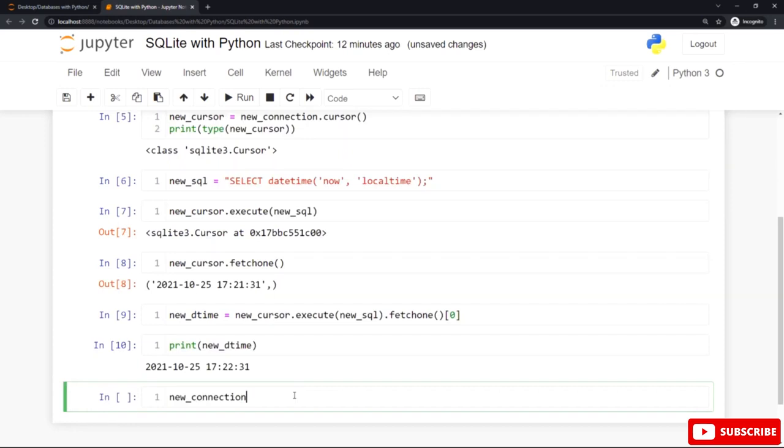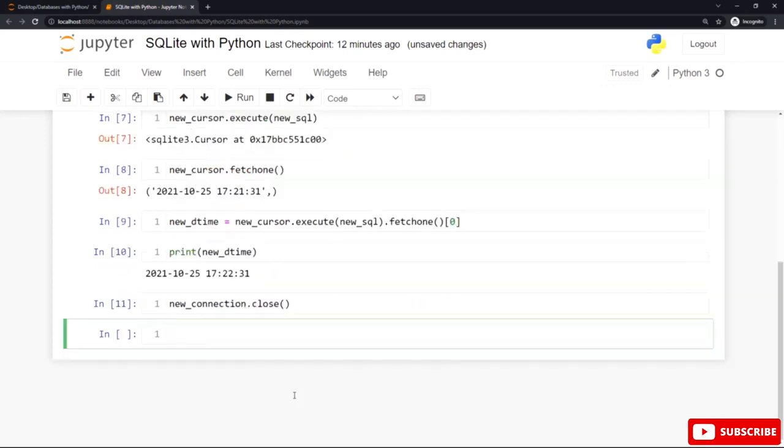Once you call the close function like that, the connection for our database is closed. The close function is used to close the database connection easily.